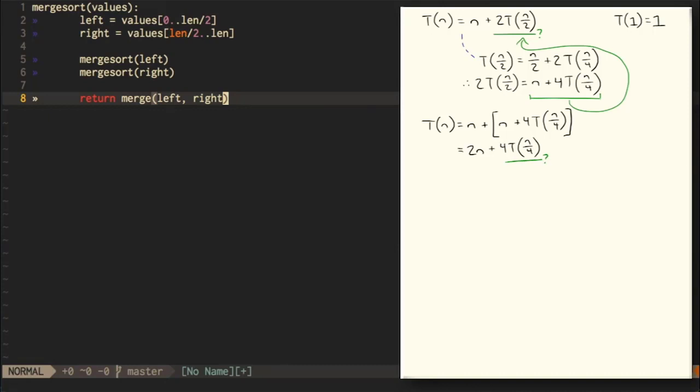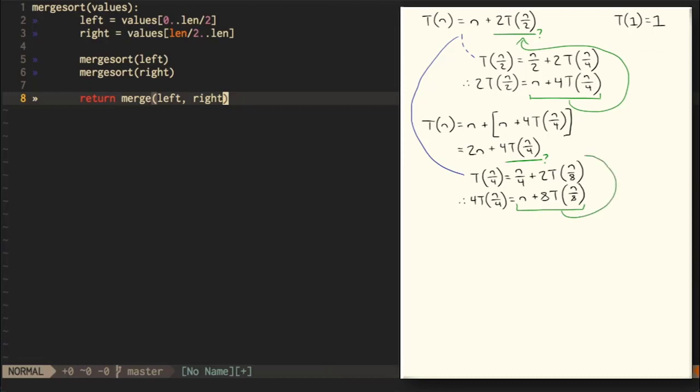We can do the same kind of trick again in order to figure this out, substituting n/4 into the original equation. T(n/4) is equal to n/4 plus 2 times T(n/8). Therefore, multiplying through again, 4T(n/4) is equal to n plus 8T(n/8), and now we have the thing we were looking for, the value of 4T(n/4).